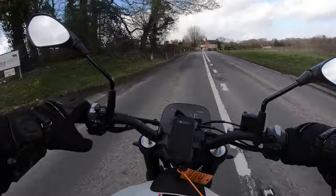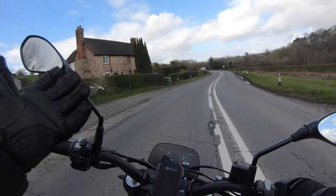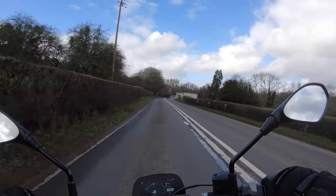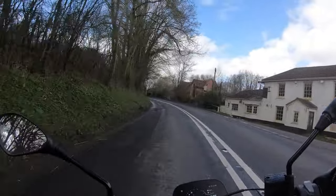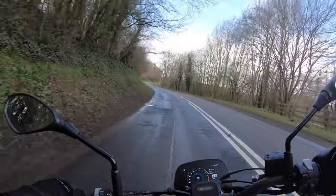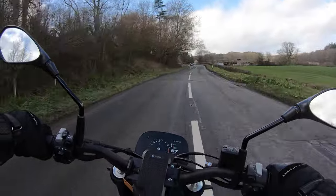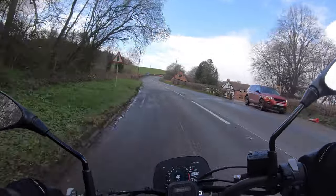I showed you the switchgear previously, but on the bike it's actually just really accessible. I've actually got really thick winter gloves on today because I get cold hands - it takes me until about May to get summer gloves on. With these thick winter gloves on, everything is still really accessible. I've actually lost my concentration a little bit - I'm just having fun on the bike.